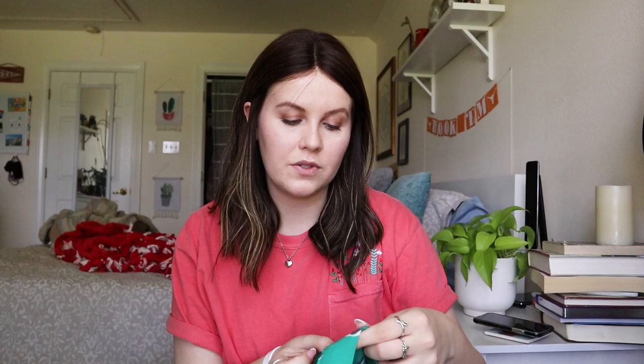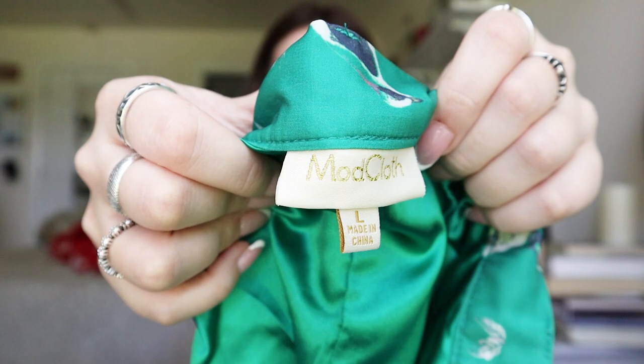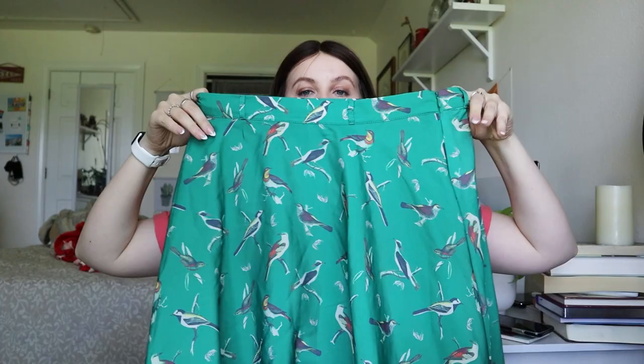Next is another ModCloth piece — I love ModCloth. This one has an older style tag but it's a super pretty green flowy bird-print novelty skirt with belt loops. Even though it's an older style, the comps really surprised me. The highest listed was $79, and sold comps ranged from $25 to $35. This is the only size large available anywhere. With only about three or four listed and 20 to 30 or more sold, I'm confident this will sell really well.